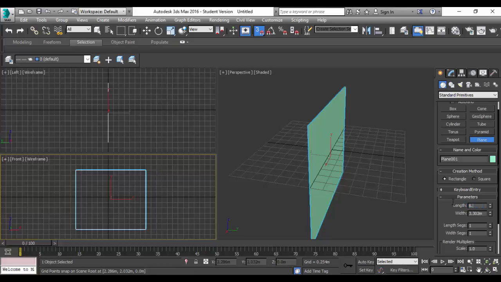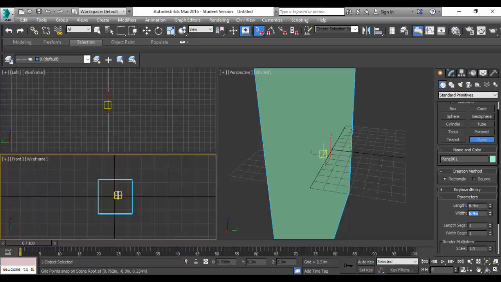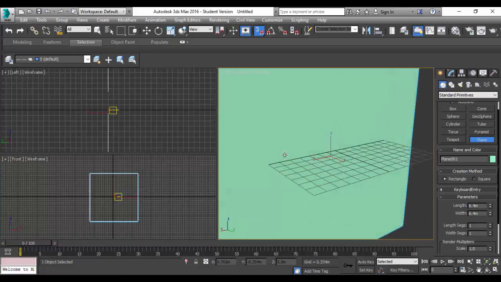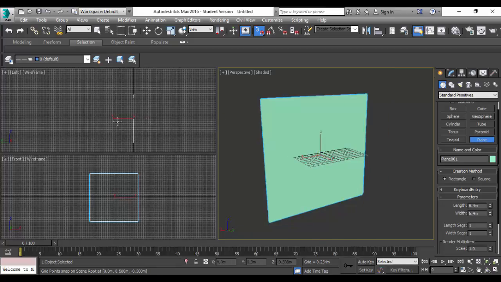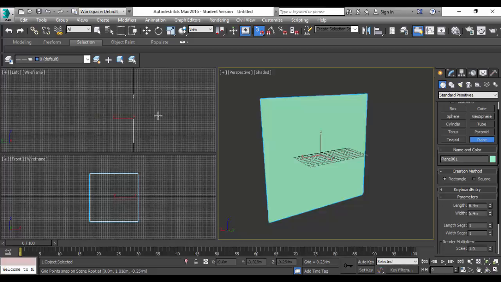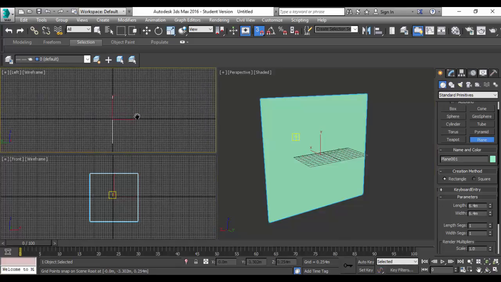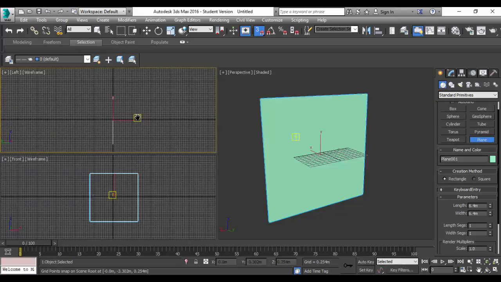Okay, so I'm going to type in 6.4 because it's 640 by 640. My image was 640 by 640, and you can see there that's just increased the size of my plane there. Line these back up. Not a big deal, but okay. Awesome. Now the next thing I want to do is on the left panel.